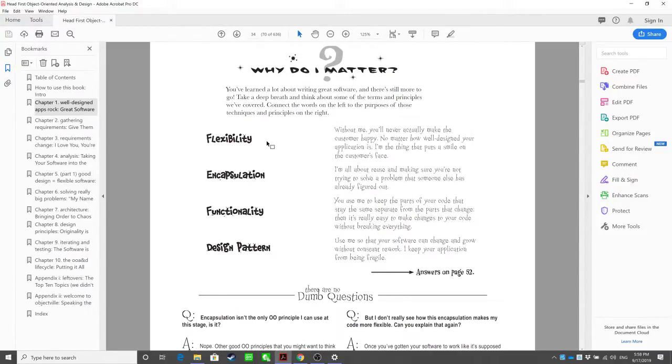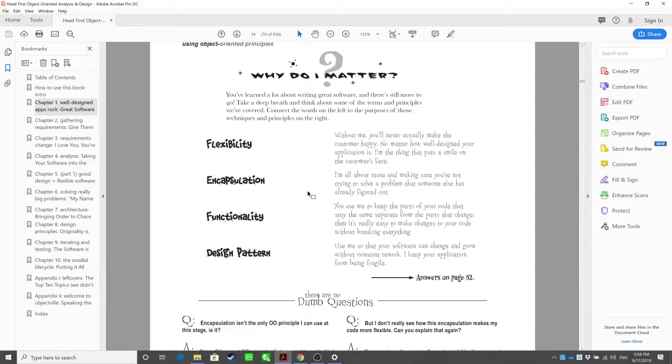So why it matters here? What OO brings is flexibility, encapsulation, functionality, and the design pattern. Flexibility is that it delivers the functionalities.